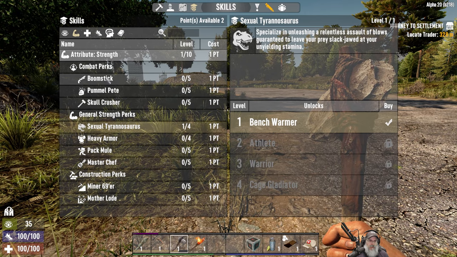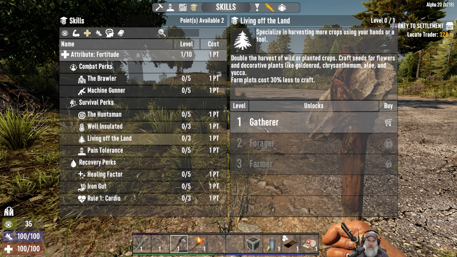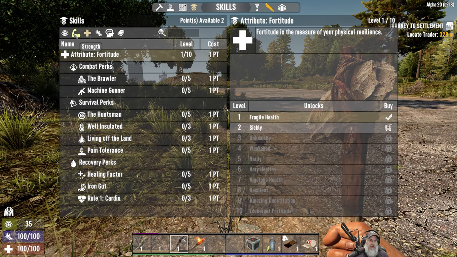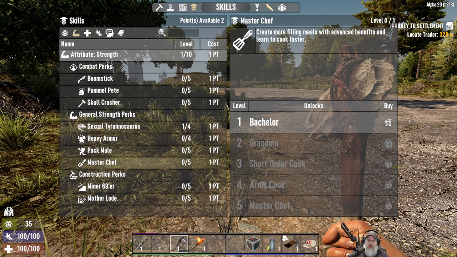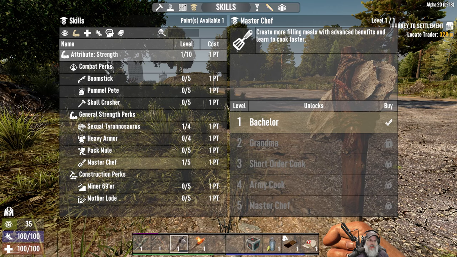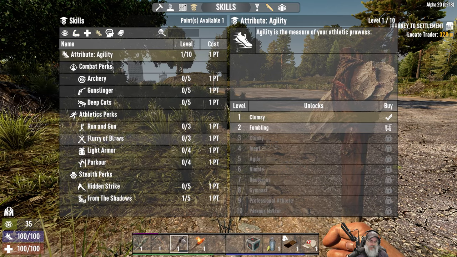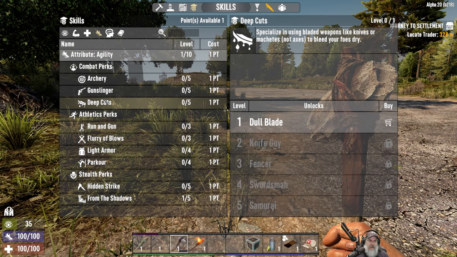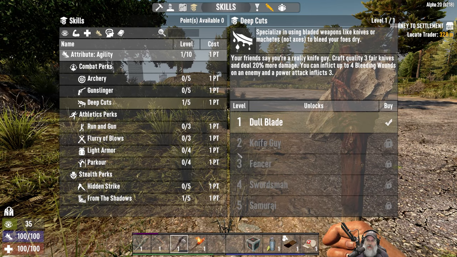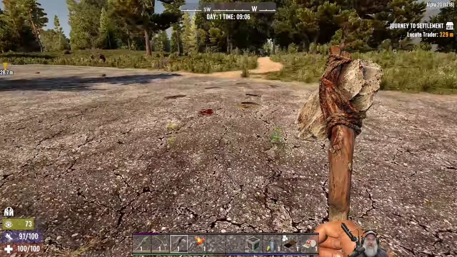And then we're going to put a point into living off the land. No, not living off the land, I'm sorry. What's the cooking one? I think it's in strength too. Yeah, Master Chef, so we can make the basic food stuff and get that going. And then I think for our last point, we should probably put something into, where is it at? Deep Cuts, because this will help with bleeds, because bleeds are going to help us in the very early game with killing these zombos. Okay, so that's our first distribution of points.